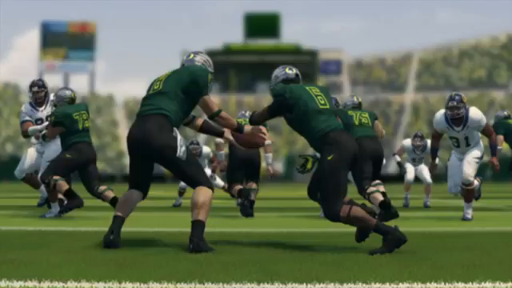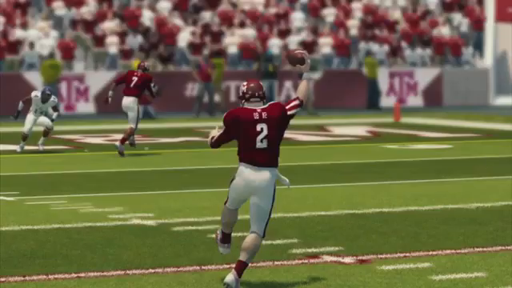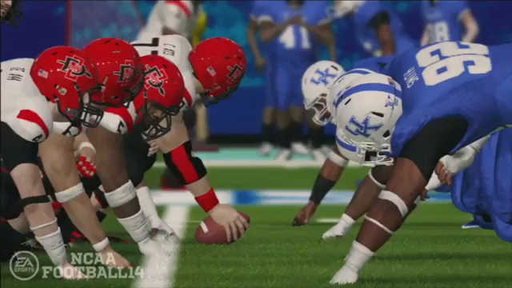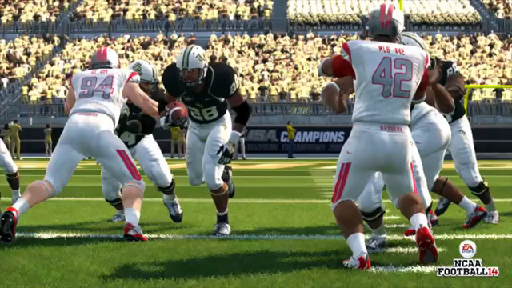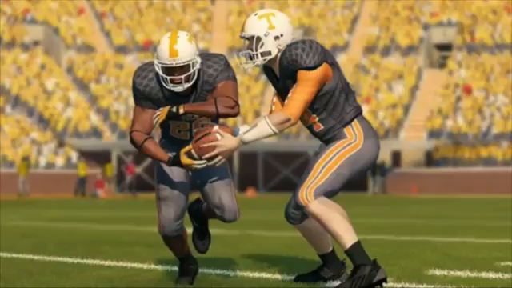For its part, EA Sports will not admit any wrongdoing as part of the settlement agreement. Again, this is September 26, 2013. It said in a statement, quote, we follow rules that are set by the NCAA, but those rules are being challenged by some student athletes, end quote. EA Sports said the decision will not affect its support for NCAA 14, which released in July, which again was 2013. The Redwood, California company also said it's working to reassign staffers who worked on the game.